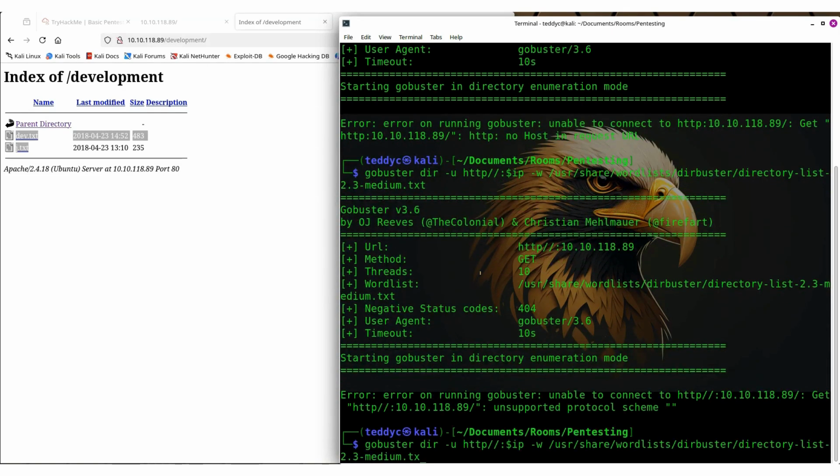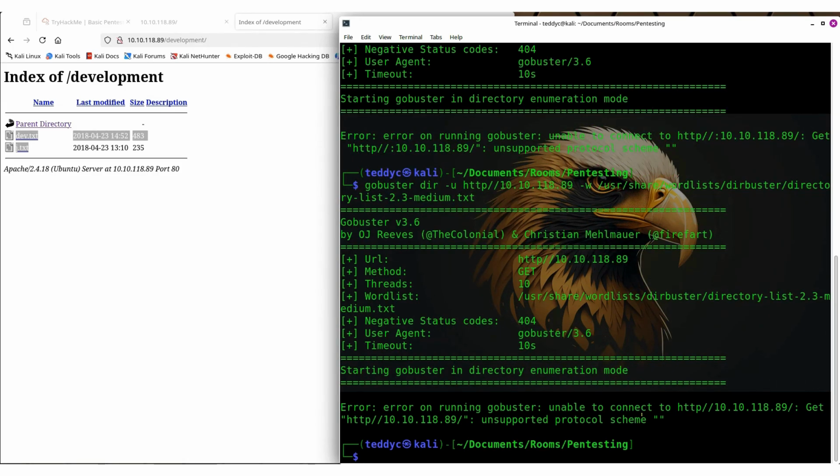Let me try that. Why didn't that work? Let me see, GoBuster dir, http 10.10.118.